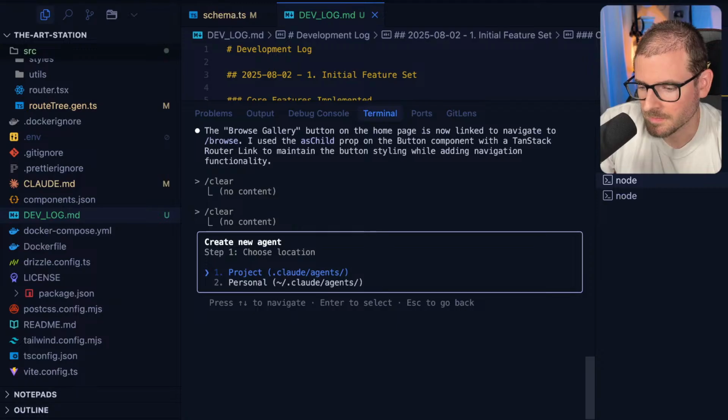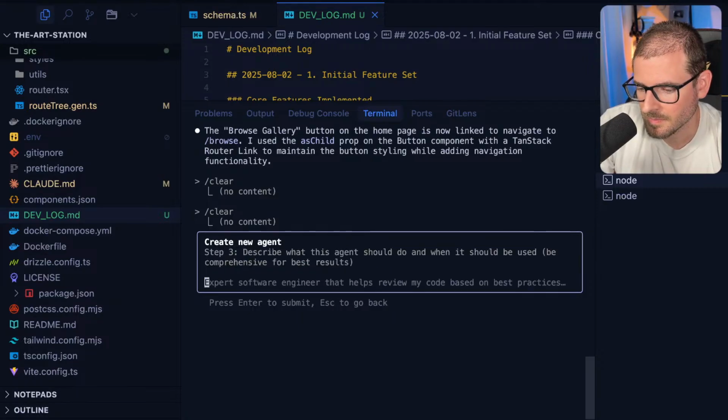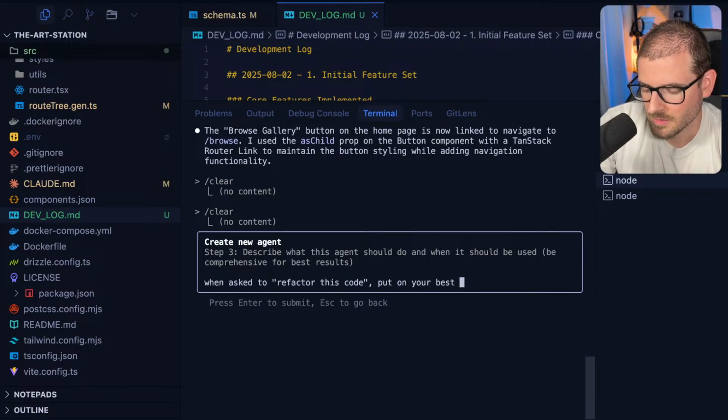Let me try another one. When asked to refactor this code, put on your best senior engineer or systems engineer hat and redesign the code requested.